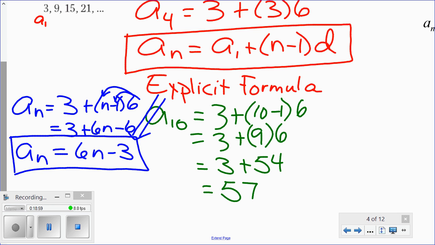So in your practice and in your homework tonight, it will say write the explicit formula. And I have to say they're a little inconsistent about it because sometimes they'll let you leave your answer like this, and sometimes they'll want you to write it like this. I think you should always simplify explicit if you can, okay? So this is how I would like to see the answer. When they say explicit, start with this and work your way down here. All right. Let's look at a second example.